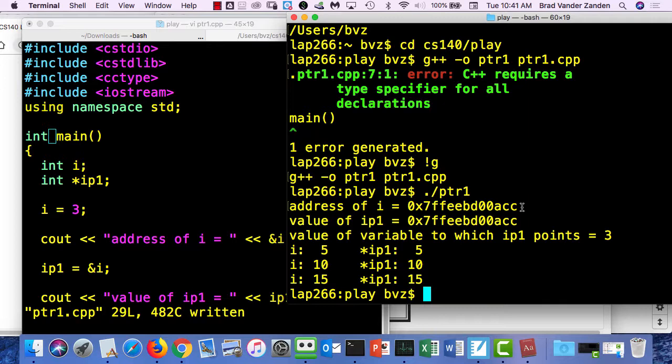Because you're going to have to think in terms of hexadecimal for pointers. Okay, so the address of I, sure enough, when we assigned IP1 the memory address of I, it got this big hexadecimal number. And then the value of the variable to which IP1 points is 3. So when I printed out star IP1, I got 3. So that's the essence of a pointer variable.